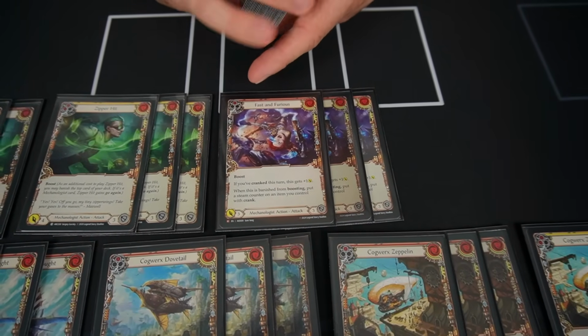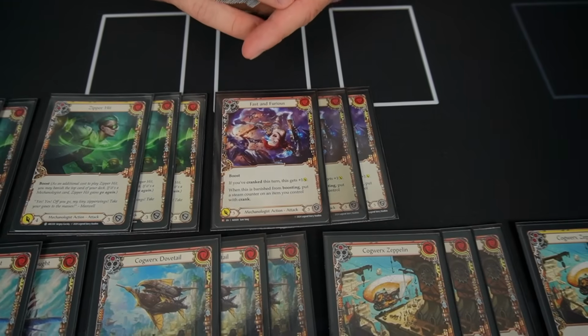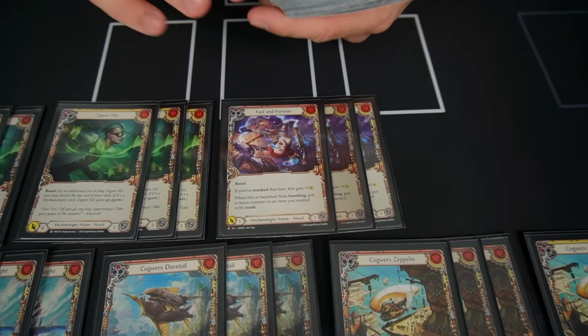Sometimes if you've had a game where you haven't really needed to use Poly, you can threaten lethal with breakpoints by just activating Poly to get this up to 4. Pretty good card, to be honest.